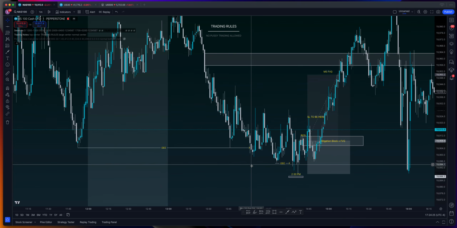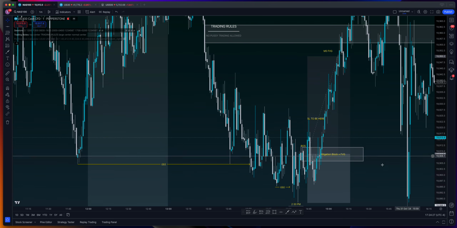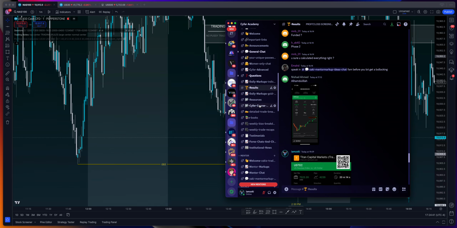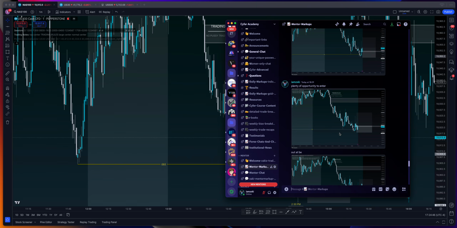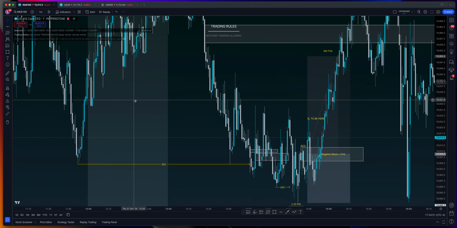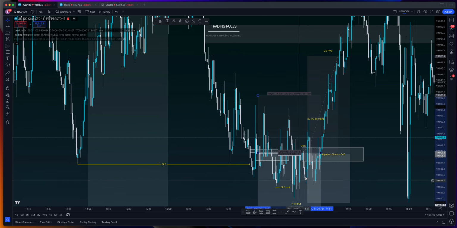After that, we had a move to the upside, and we actually had an inversion. If you look very closely, we had this over here, and then we also had another fair value gap over here. So this was enough for me to potentially take a long position, and I actually did take a long position. Let me go find it. I took a long position right there at this area over here, once the market pushed to the upside at around this bit here.